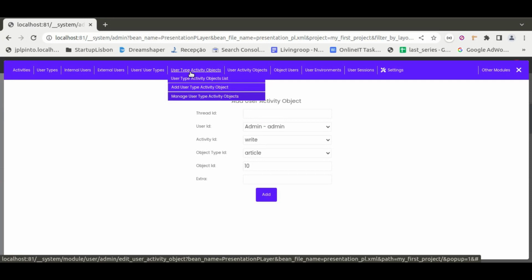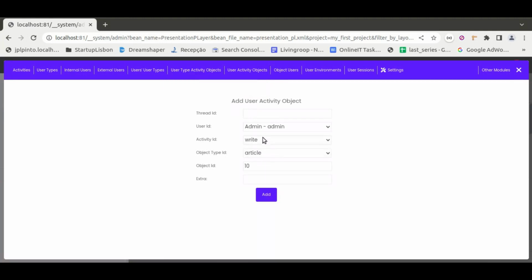Let me give you a simple example. Let's say that we have a task manager application, and in this application the admin user can create tasks and can assign those tasks to some specific users. So let's say that I have a new activity called assign, and I want to assign a specific task.